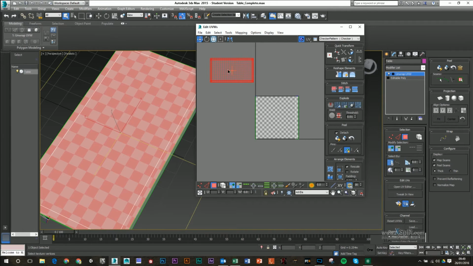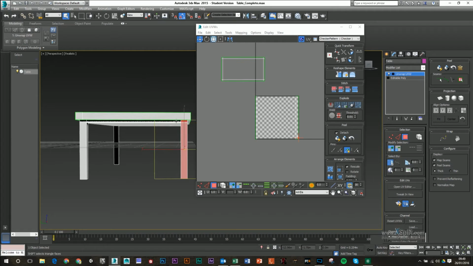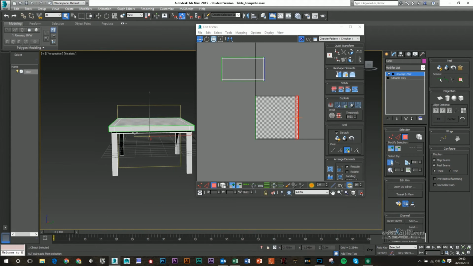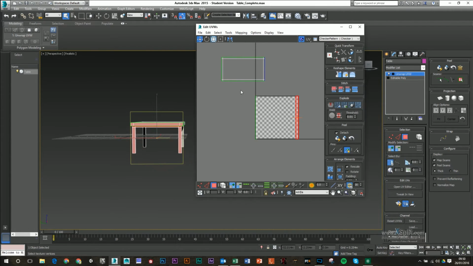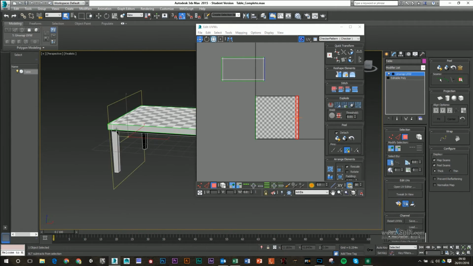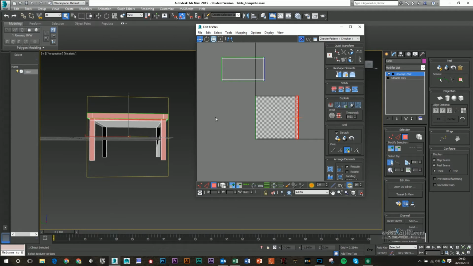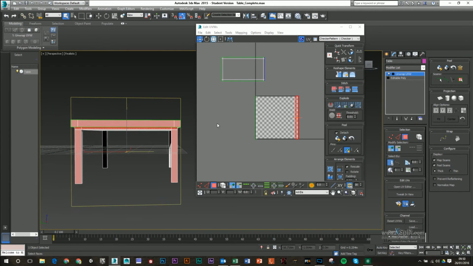So I'm just going to move this out here somewhere, and then I'm going to start on the side of my table. Again, I'm just going to select whatever I think is on the same plane. I do understand that these back of the legs are in the same plane and this other side is also in the same plane, but I don't want to have any overlapping UVs. If I have overlapping UVs here, it means that whenever I come to texture, the front and this other side of the table will have exactly the same texture on them. Now you can do that if you want to conserve space, because if you're conserving space you can get more detail into it, but again, it's not going to be unique detail, so there's a bit of a trade-off.